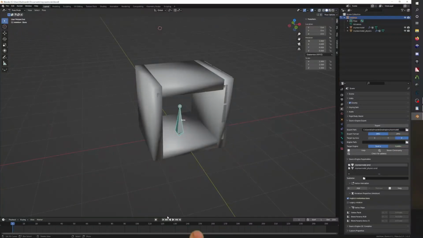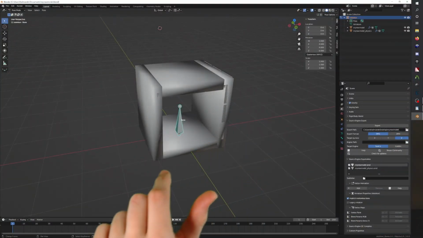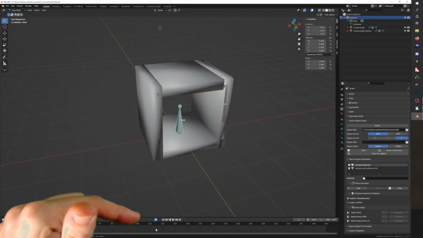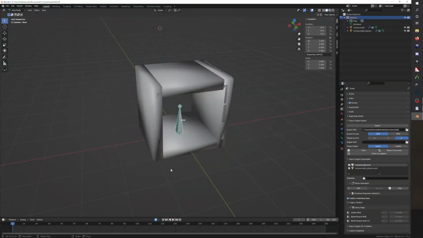This is where the timeline down here comes in handy. What we'll do is hit the record button. That's that little light up thing right there. Now any kind of movement, scale, rotation that we do in the scene will be recorded on this frame down here. You can use the arrow keys to manipulate which frame you're on.